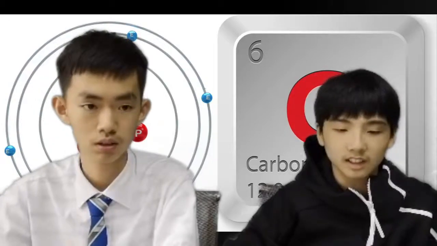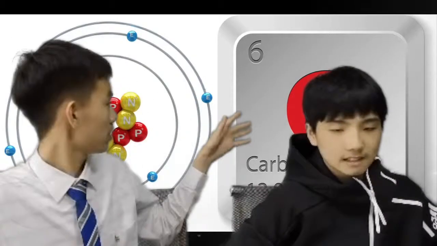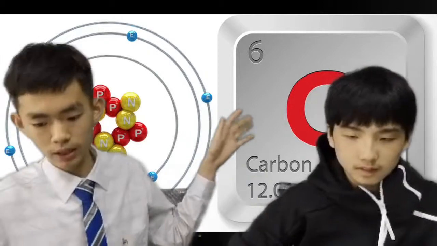Here is one regular element out of the 118 elements in the periodic table. It is carbon, and I believe everyone has heard of this word in our daily life. Every creature and living thing needs carbon and is basically made out of carbon. This is one of the basic elements that make up our body. So this is a carbon block from the periodic table, and let's take a look at this.